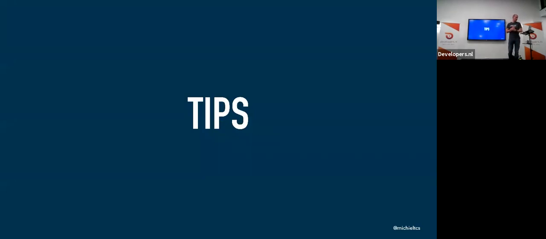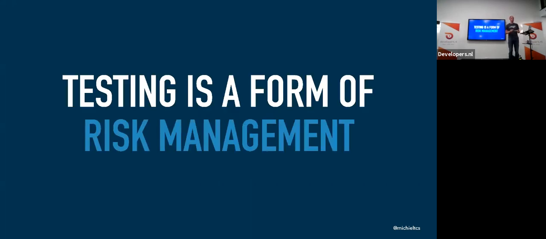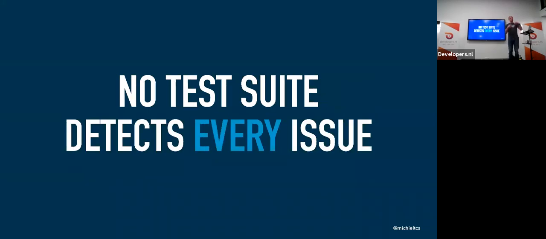So a few tips as we're rounding up. One thing that you need to be aware of: all these different types of testing that I introduced and talked about, we can build all the tests that we want. The thing is, testing ultimately is a form of risk management, right? Can we test for everything? Well, no, we can't. Cue the Titanic. We can only test for the things that we know, right? Testing is verification. Testing cannot tell us the things we don't know because we haven't built them into a test yet. No test suite detects every issue.